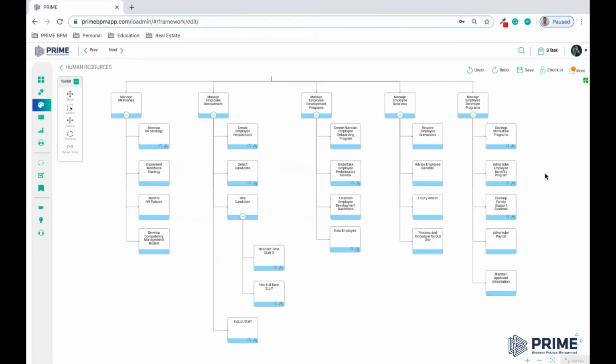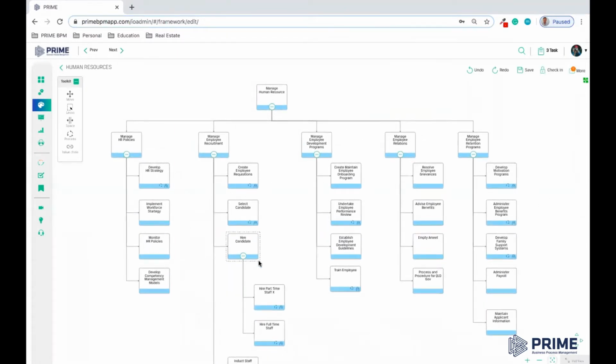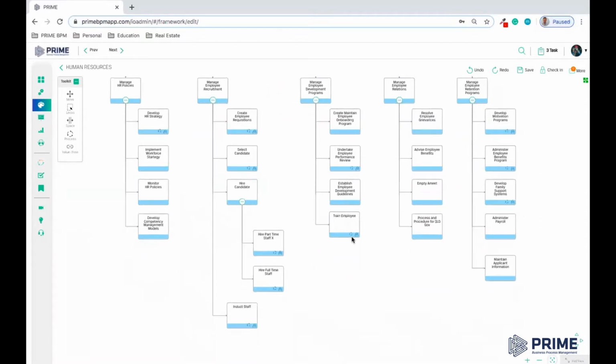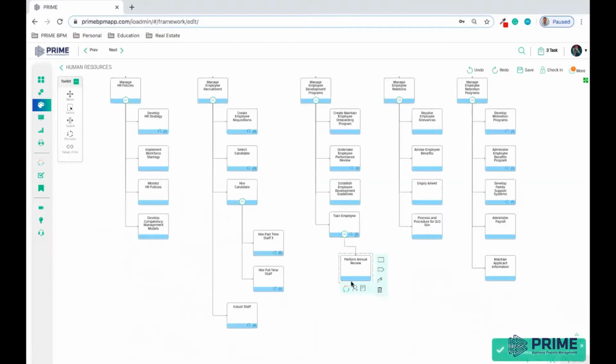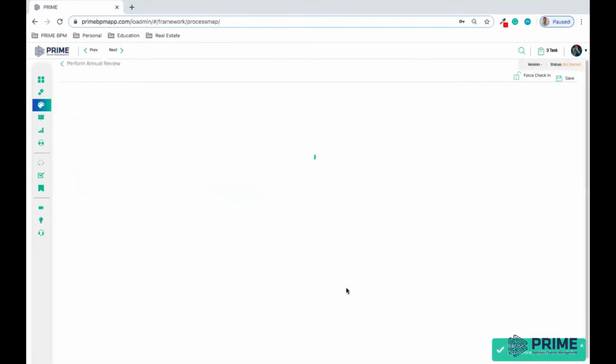And now you can see we're entered into a process library of all the processes that make up this particular department, say human resources. I'm just going to go ahead and build out a brand new process straight under this one, and I'm going to call it form annual review. I'll save that up at the top, and that will now enable us to go in and actually create a brand new process map, like this.